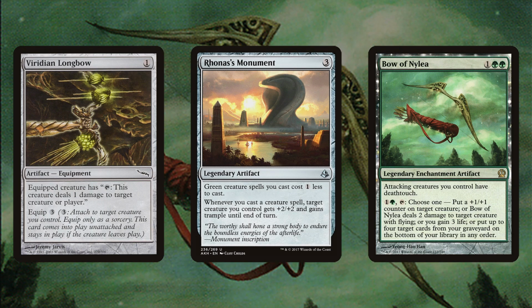Then we have Viridian Longbow for 1, which equips for 3, where it gets tap this creature to deal 1 damage to target creature or player. This works great with synergy for deathtouch.